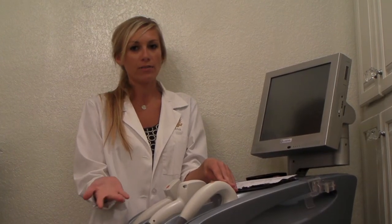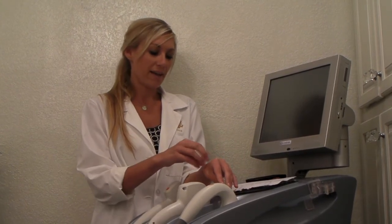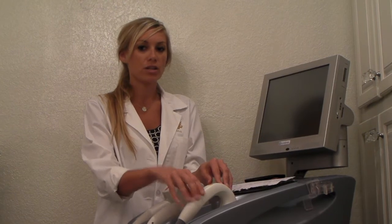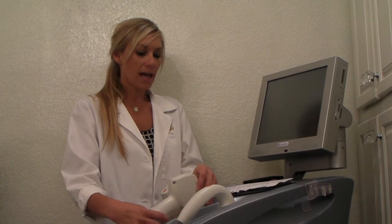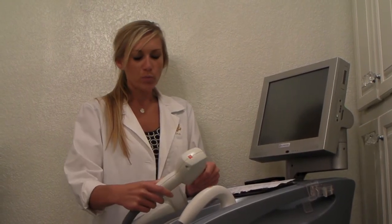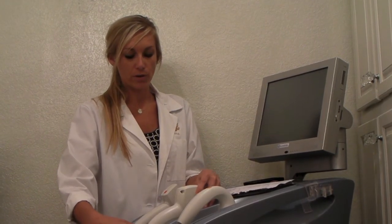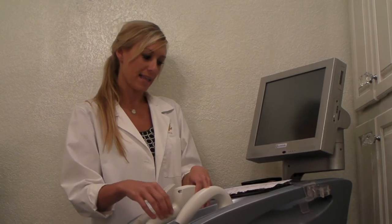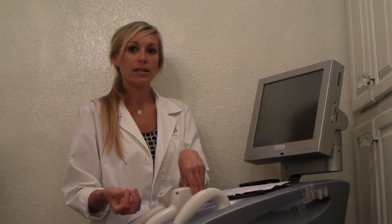And if you pick up on any of those changes in the past 6 months or so, year, and you want to have that lesion taken care of, talking with the physician and explaining the changes that you've seen is very important. The next one is the Lightsheer for the hair removal. Really, the medical benefits for the hair removal mostly have to do with the hormonal changes, imbalances, things like that. It's, again, very important to stay out of the sun, to use sunscreen, and to moisturize. Pain control is the same as the rest, either the topical, ice with the chill tip, or oral medications.